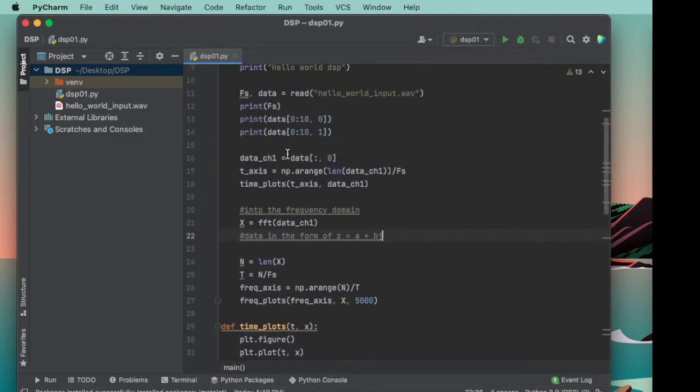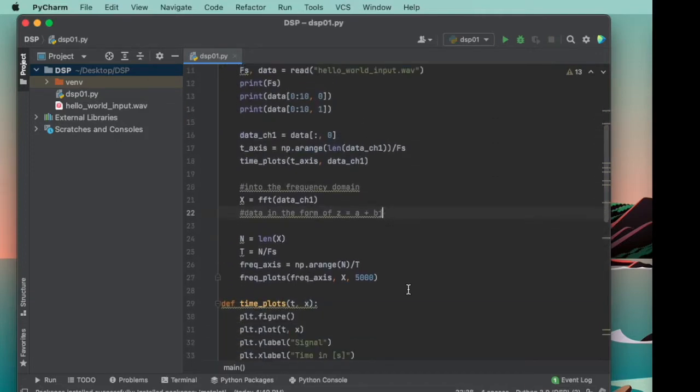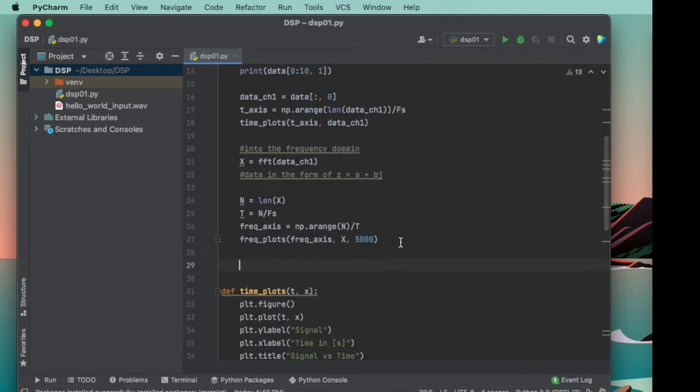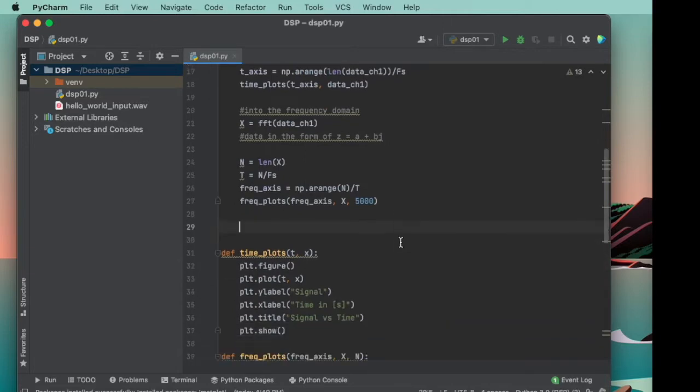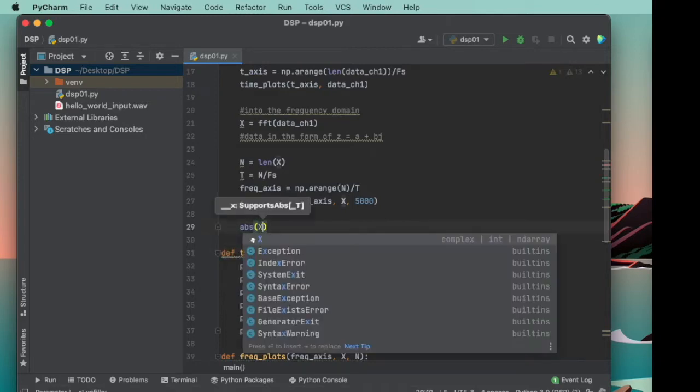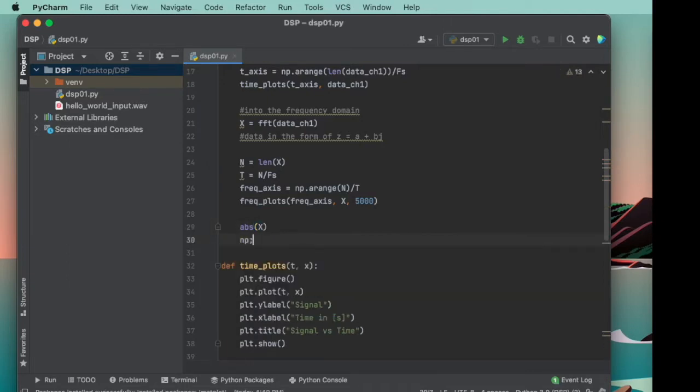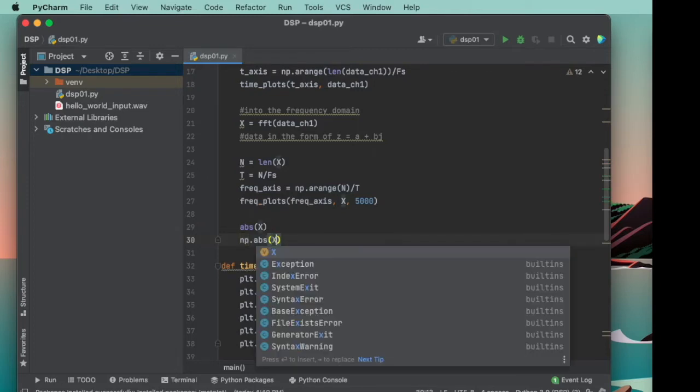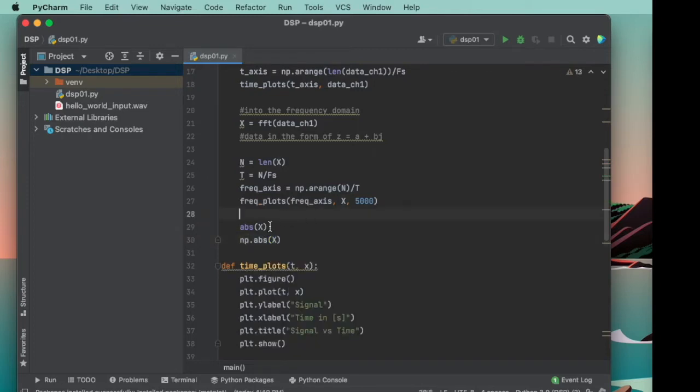I think the code's just a little cleaner this way. So now we can focus on some of the stuff that we really wanted to do here. Oh, that's right. There's one other little sneaky thing I did. Turns out when you do abs of x, that is not the same thing as np.abs of x. These are two different functions. This is a native Python one. This one is a part of the NumPy version. That actually turned out to matter.